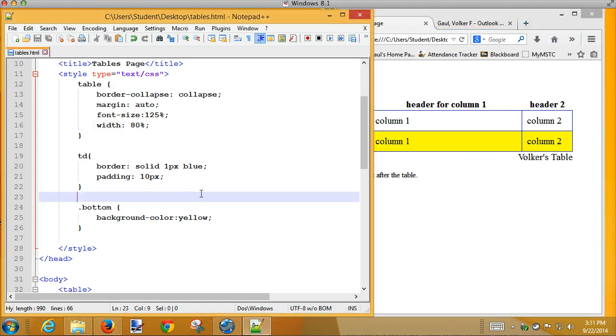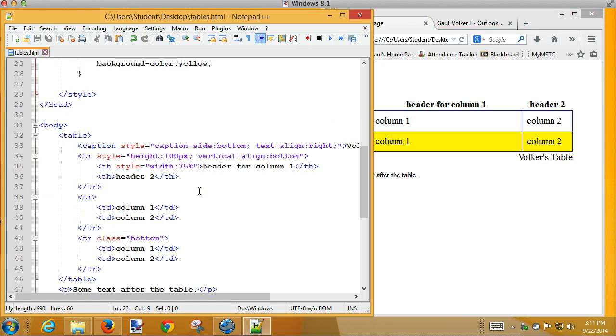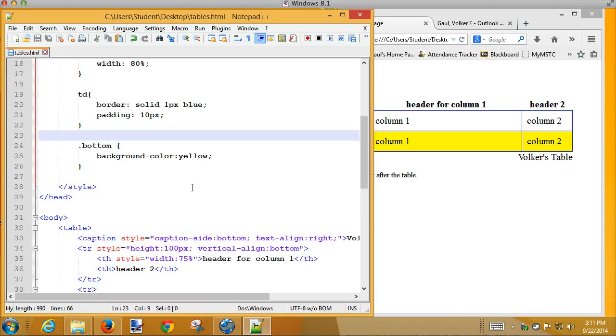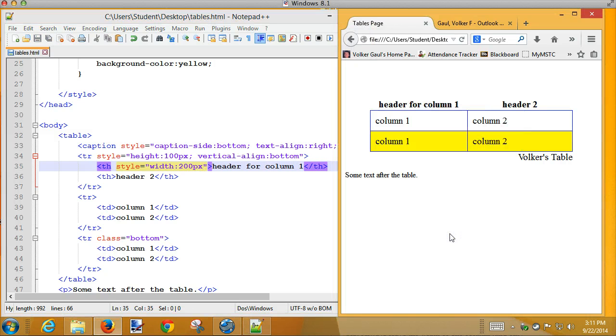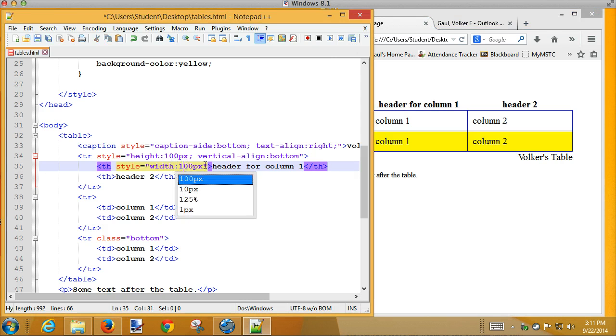You can also put a fixed size in here. So if I, for some reason, want to set the width, where to go? The TH. The width to a certain number of pixels. And sometimes you just eyeball it. Say that looks pretty good. If I make it too small, by the way, it will not shrink anymore. It might, hang on a second, because of the wrapping, it might still shrink.